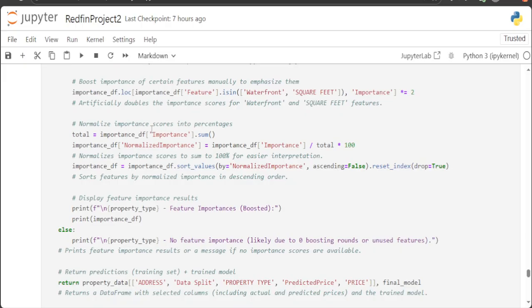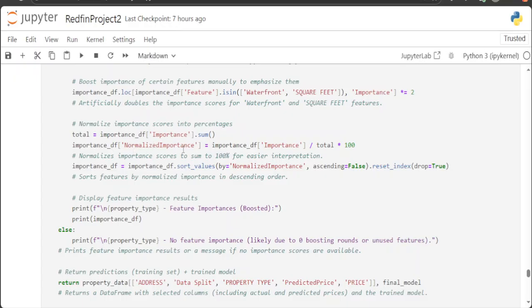We're normalizing the importance scores into percentages right here, so they sum to 100 for easy interpretation. Right here, multiply by 100. We're getting the sum, which is the total, and we're creating our new column in this importance data frame.